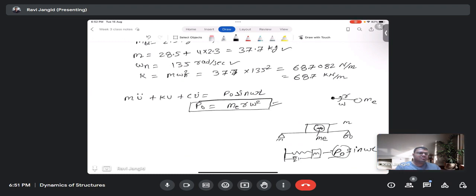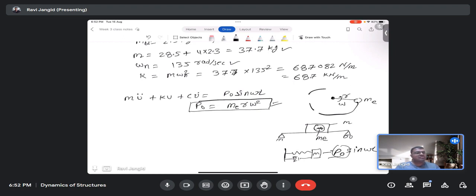Okay, that is okay. Only the amplitude is different, because it is a harmonic system, since unbalance creates a harmonic type of excitation. So the solution for the equation m u double dot plus c u dot plus k u equal to p naught sine omega t: the only thing you need to do is replace p naught with m e r omega square in the unbalanced mass case.